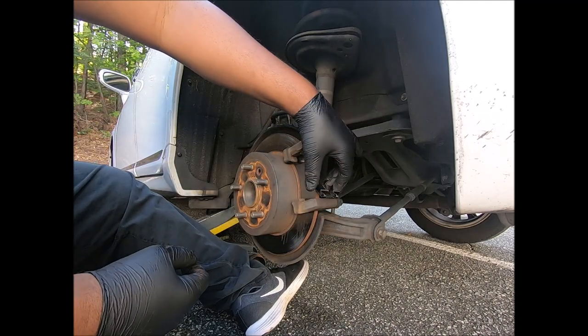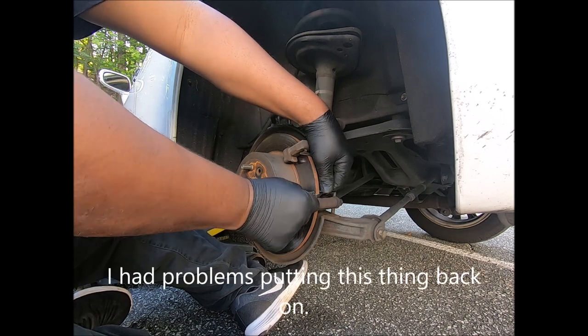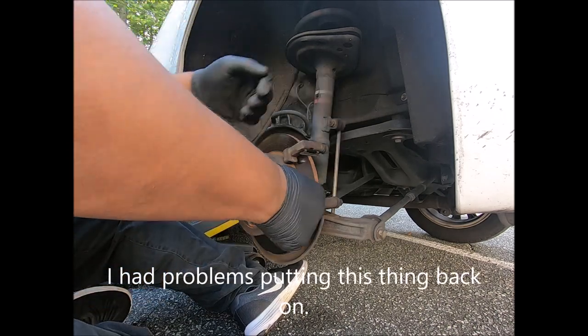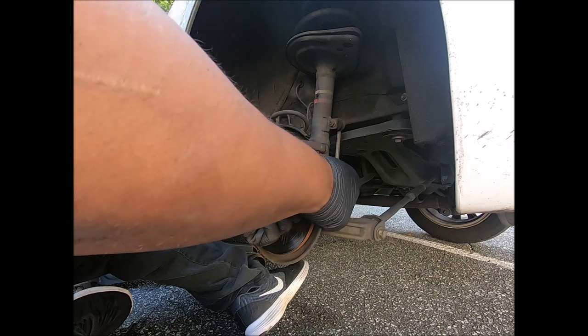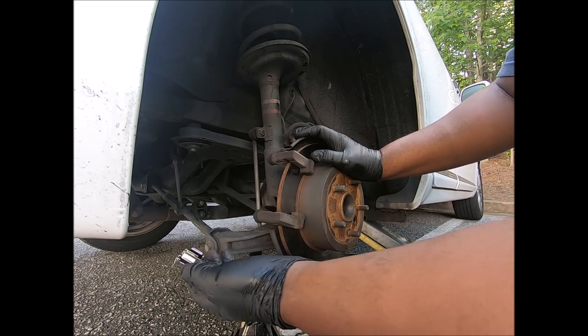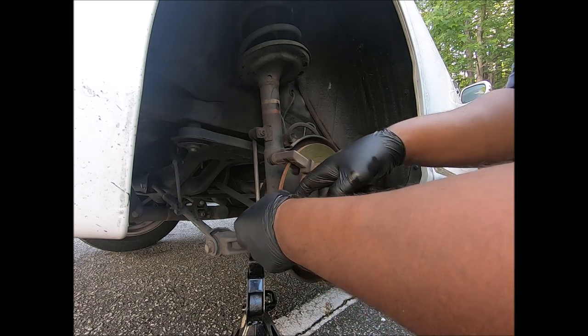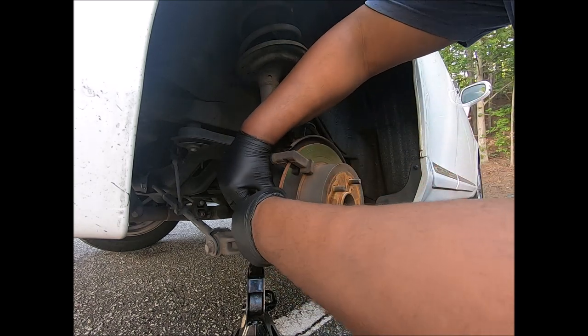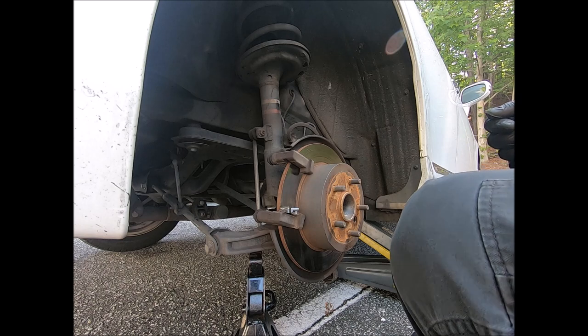And the new one, hopefully it'll pop back in there. The reason I hate replacing these damn things. You know what, guys? I've been putting it on wrong. You need to put the bottom part in first. That's what I did, I put it in wrong. Hey, I'm glad I did change the hardware kit.